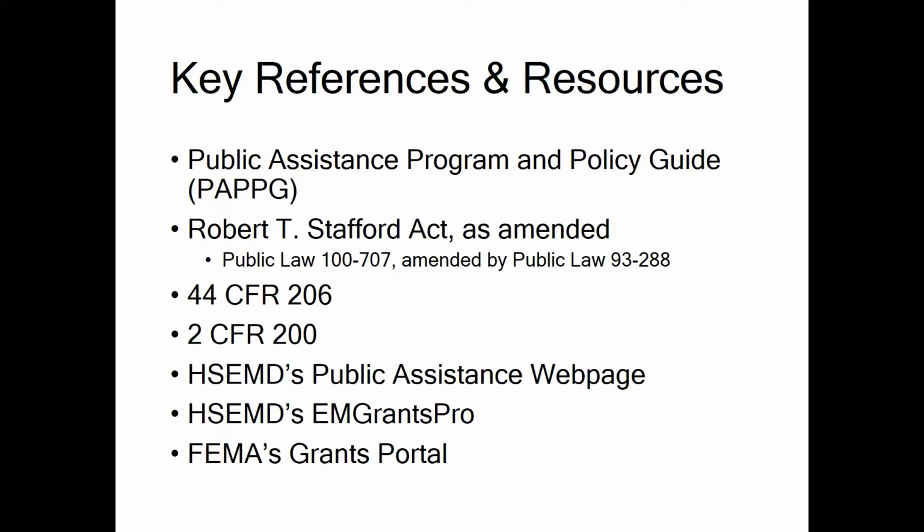EM Grants Pro is HSEMD's grants management system. FEMA has a separate system, Grants Portal. You'll start the process by submitting an RPA in our system, EM Grants Pro. Documenting damage, scoping, costing, and final reviews for projects will happen in FEMA's system, Grants Portal. Finally, once projects are obligated, managing the grant, including any amendments, reports, and closeout activities, will occur in our system, EM Grants Pro.